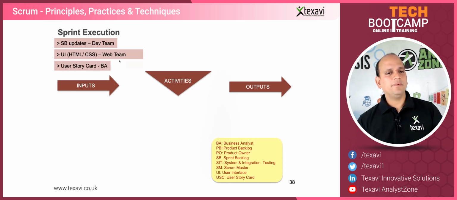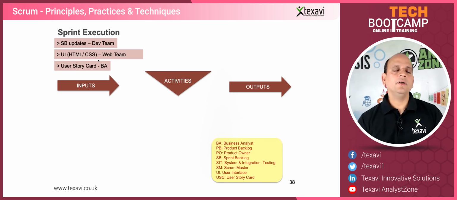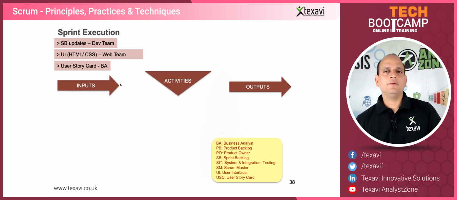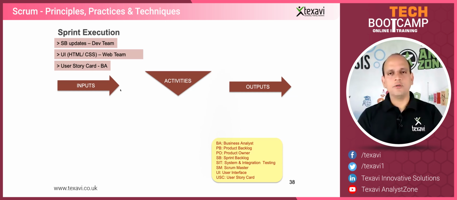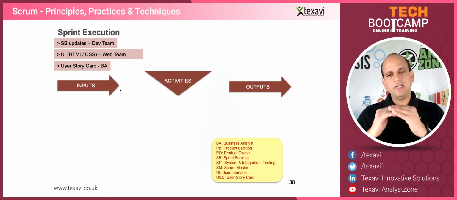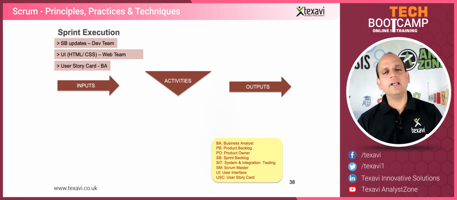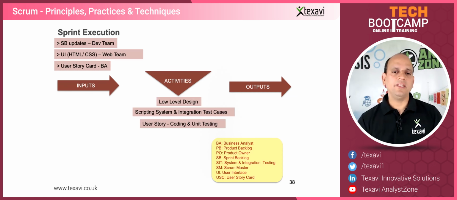And then you've got some teams, for example, a UI team and a database team. I just wanted to give some examples here. And then all of those would be ready. For example, if you want to talk about the product list page and product details page in the mobile accessories website, the design should be ready. So that's the input for you, right? The design of how it should show on the home page, what should be happening, how the list page should be shown, the grid, should we use any grid view control, or should we have our own custom control? All of those decisions will be taken by the team.